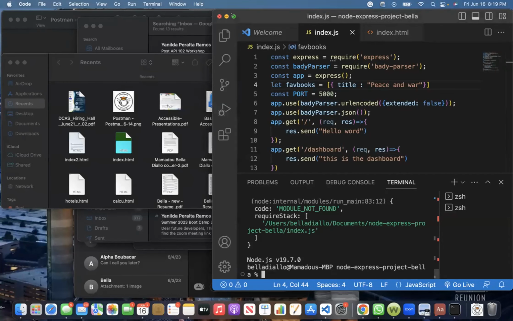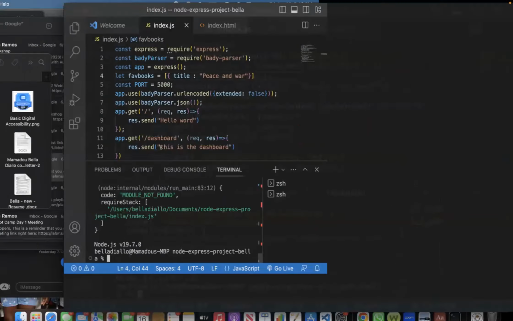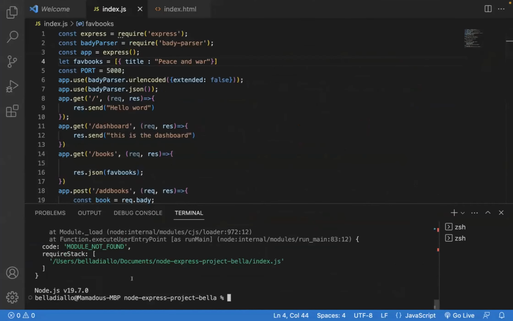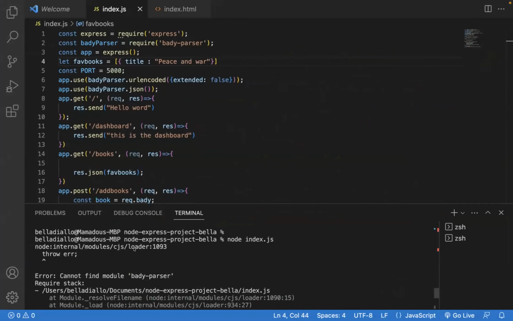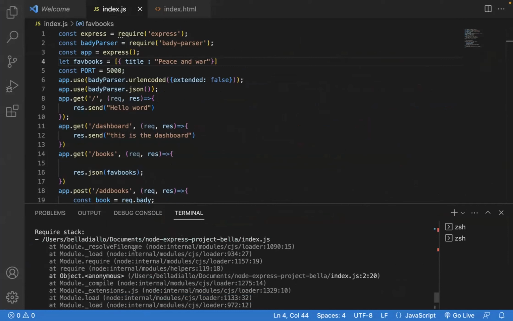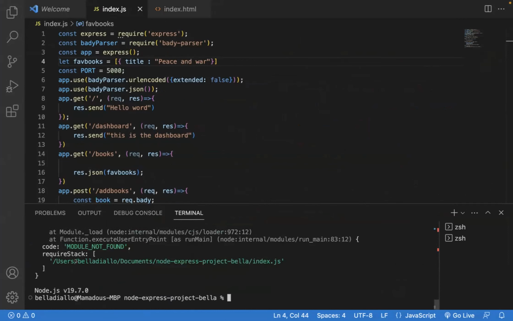Okay. Hold on a second in there. Are you getting any errors? Yes. Oh, hold on. Who is the person who is sharing? Ah, Mamadou. What errors are you getting? Module not found. It seems that you didn't install.